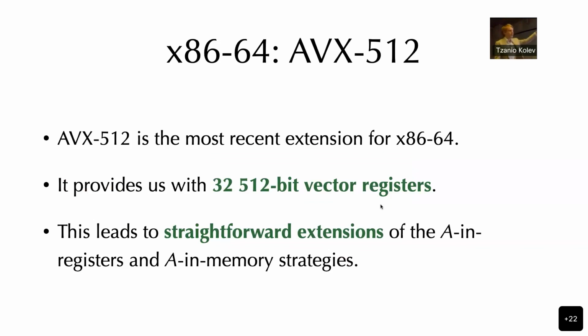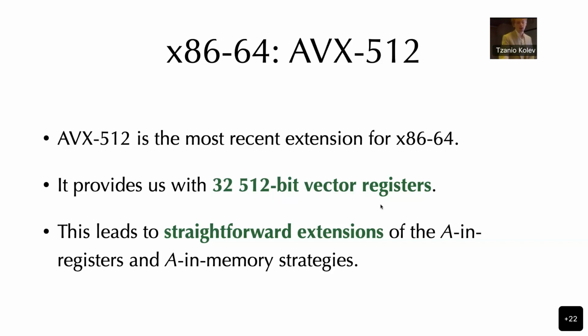In 2016, Intel moved things forwards with AVX-512. The headline additions are we went from 16 registers to 32, which is extremely useful, and those registers also doubled in size. But it's the additional number of registers that really makes a difference here, because now we can increase either the number of unique absolute values that we can keep in registers from 15 to 31, or for the A in memory case, our cache has just doubled in size, or nearly doubled in size.